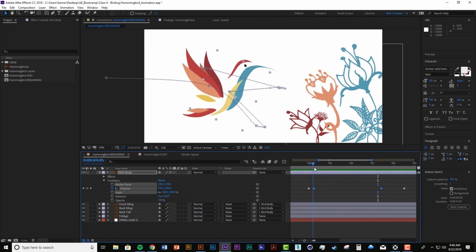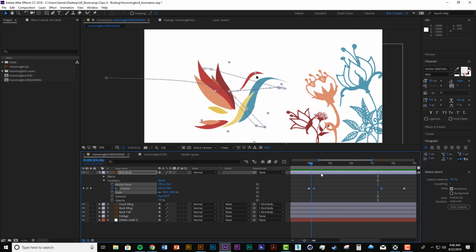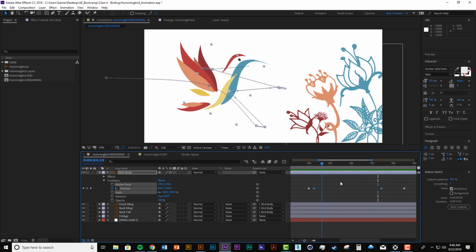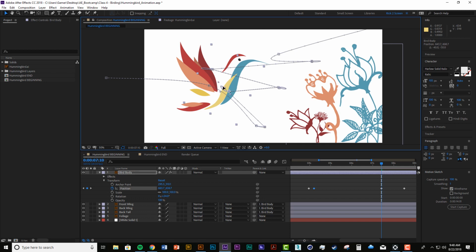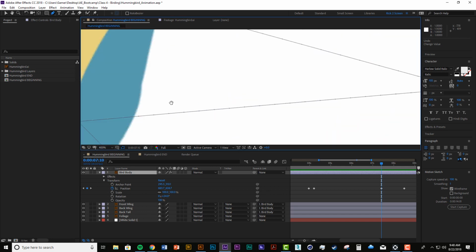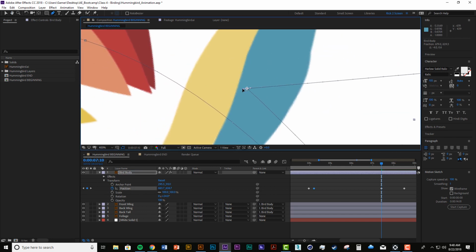So it kind of pauses before the next animation, which is also not exactly what you want, but it's helpful to see. This is the pause area, where the bird pauses in the air. But I'm going to go in with the pen tool again and use the handle.